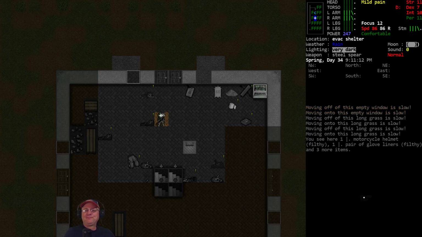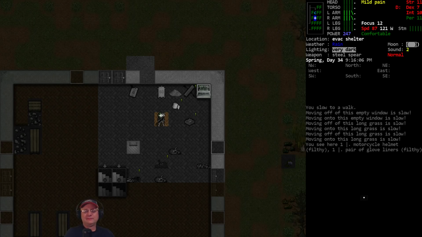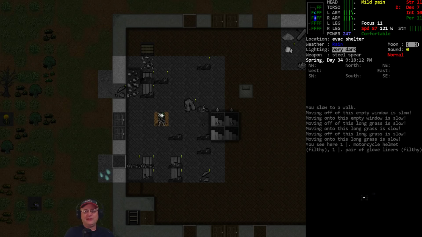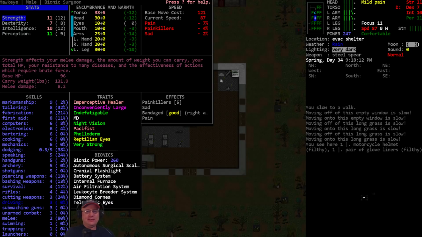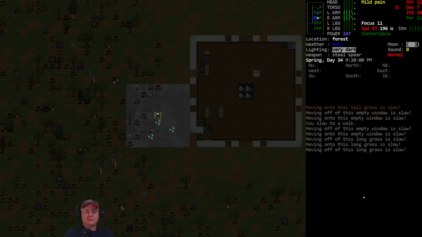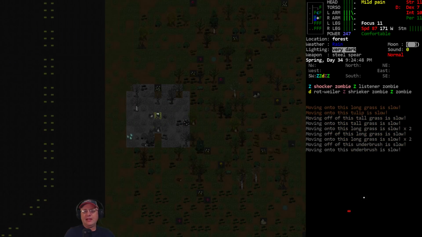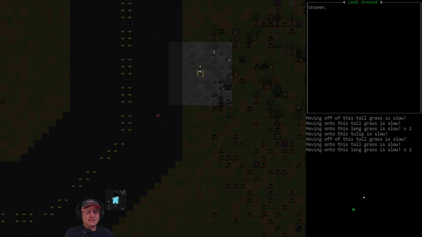Alright. No more running. Man, that is a lot of damage. Like I said, I've only once had a full bar of health this entire challenge run. Beam's down to mild. Painkiller effect is going to take care of that. Yeah, let's wander around a bit, see if we can clear the local area. Yeah, shock zombie. There's a cluster. So that's not good news.